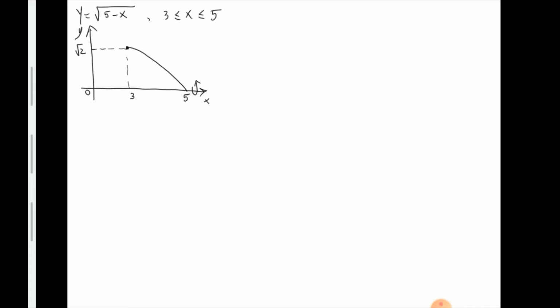And let's do this in terms of both x and y. You have to do it only one way. I mean, you don't have to do it twice, but for now, just to make the point as an exercise, let's do it both ways. So the surface area, let's do it in terms of x. It's going to be 2 pi, the integral from 3 to 5. Take a typical x between 3 and 5, and the radius is going to be the y coordinate in terms of x. So that's going to be the function itself, square root of 5 minus x.